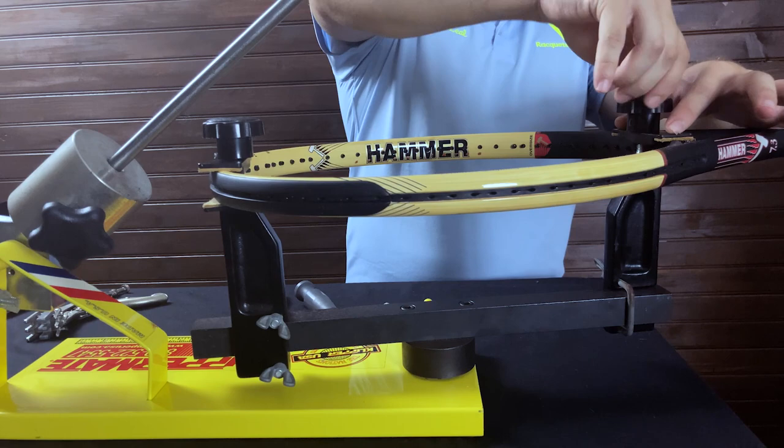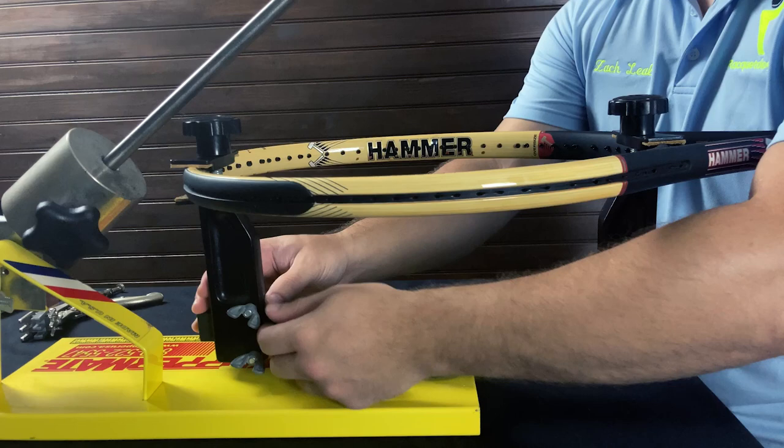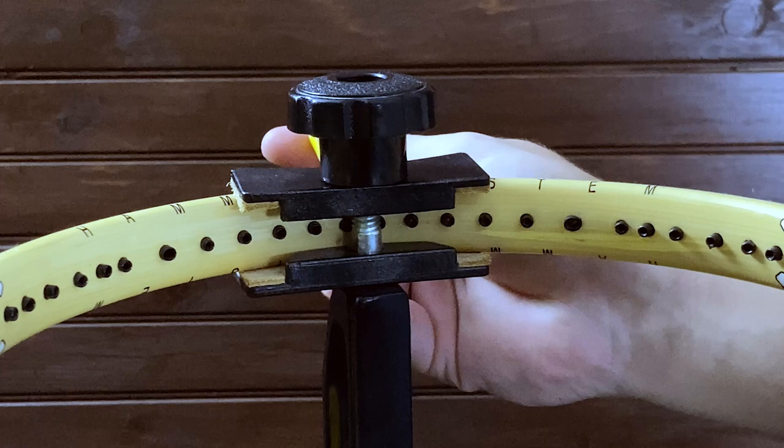There we go. Now go ahead and tighten up the bottom posts. This will prevent the racquet from trying to move inward as you're applying tension. Right here, I'm just making sure that the grommets have proper room to fit the string.